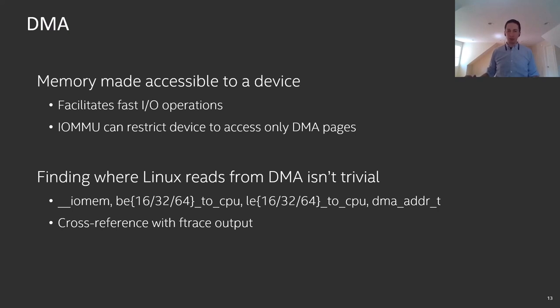Now, actually figuring out where DMA accesses are in the Linux kernel is far from trivial. The way we began this analysis is actually reading the source code. We were looking for any type of hints in the source code, like the IOMEM cookie or variable types. What actually was the most telling is when there are endianness conversion functions involved. And then we cross-referenced the source lines that we found during the source code review with ftrace output so that we could tell which of these functions actually execute during runtime and then figure out which one of these would be good targets for fuzzing.